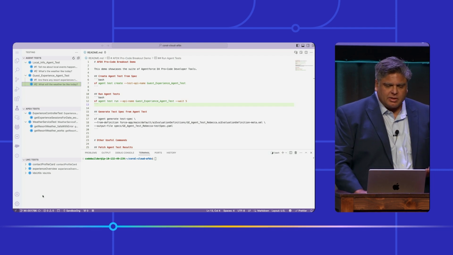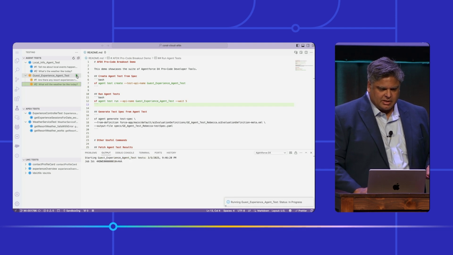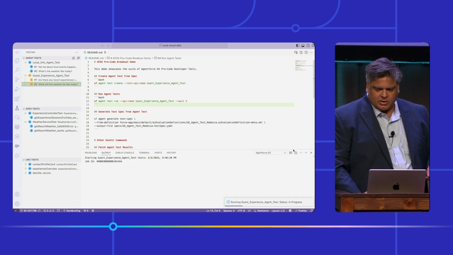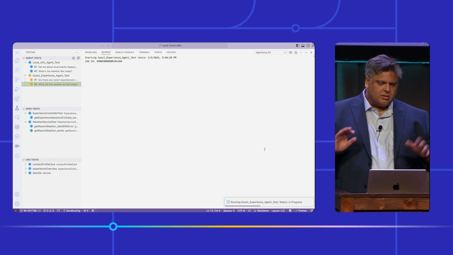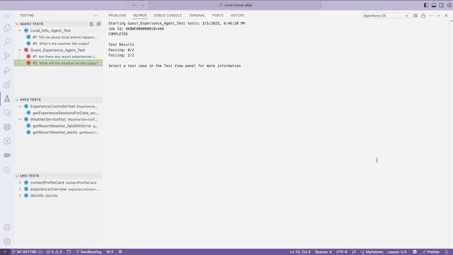So I was told that the guest experience agent test is failing. So I'm using VS Code and this extension to run that test. Now what's happening is, Manjit explained that these tests are not binary, not exact, right? There's an LLM that's helping judge the outcomes.